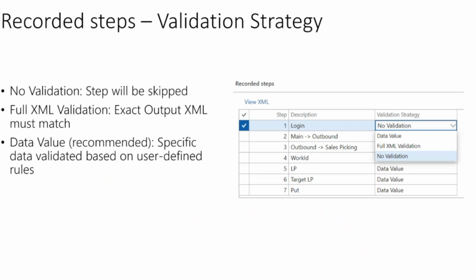There are currently 3 policies we are shipping with this framework. No validation means that this step will not be validated, and we will assume some other downstream process will ensure it was successful. Full XML validation means that the output XML that was captured at recording time must exactly match the output XML at playback time.